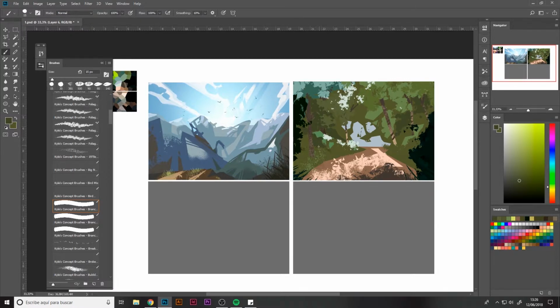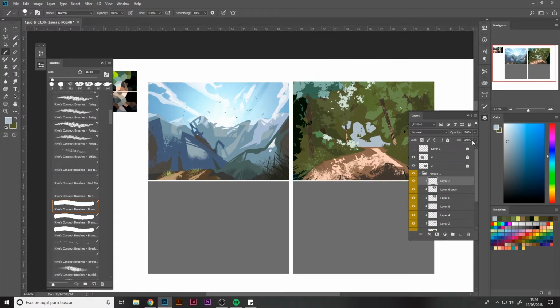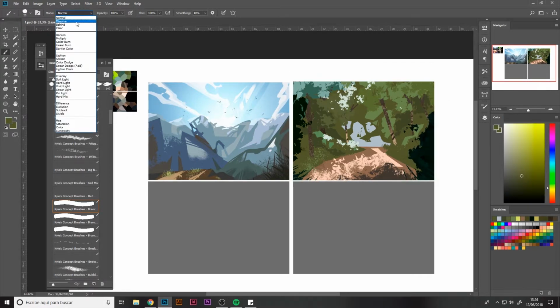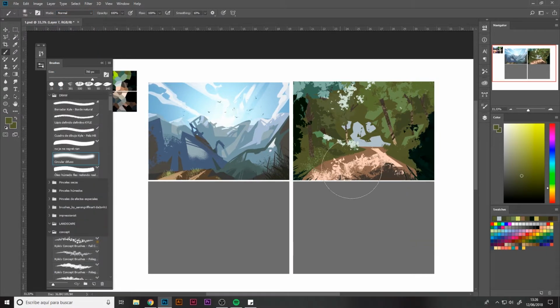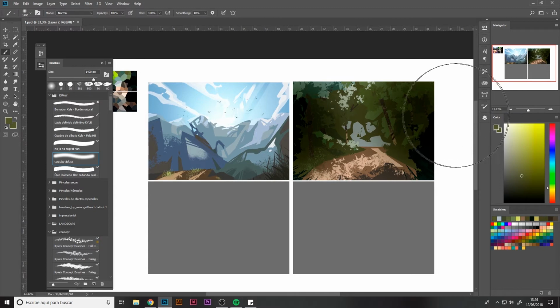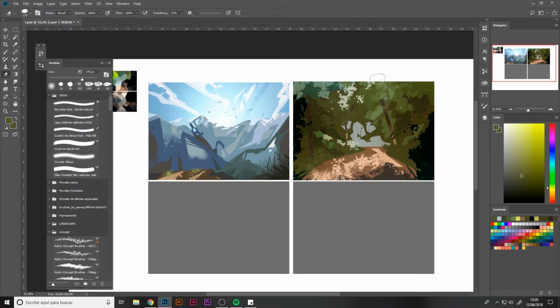And well, we start seeing some volume in the tree branches, and this is how it would look without the clipping mask, which is a quite interesting result. But well, we're going to keep working with the layers and brushes blending modes in order to keep adding darkness and such. So if you want to darken it a bit, you can use multiply, and this way you don't necessarily have to create a white light spotlight with the brush.